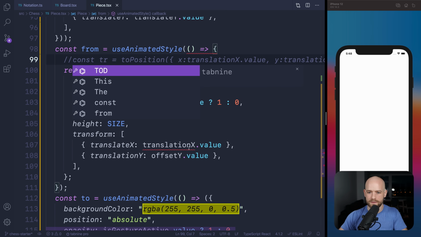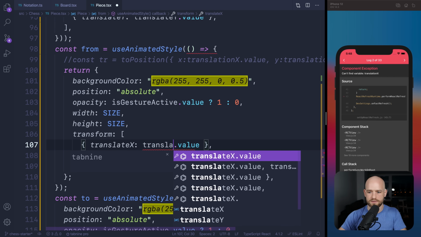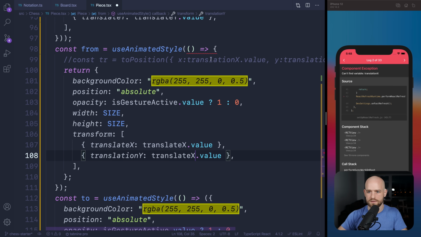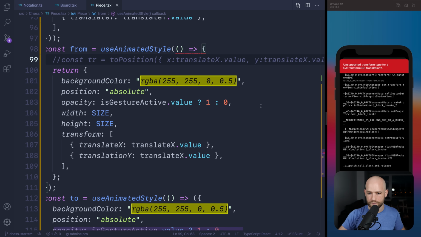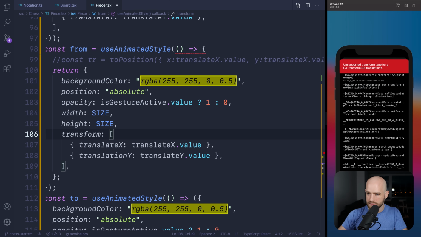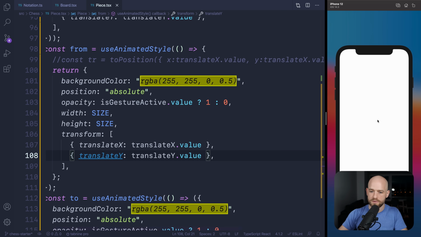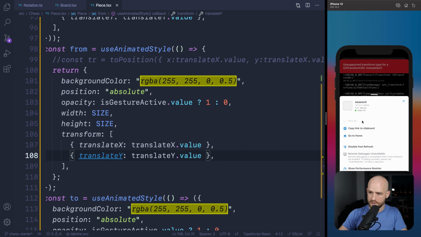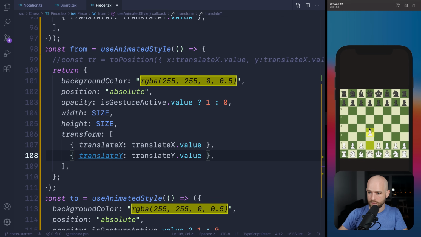Up, translate. Translate Y. Okay. Translate, sorry, I'm getting up. Okay, so you see, now it moves like this.